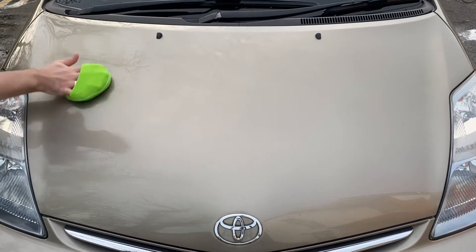Conveying the level of gloss through a camera lens isn't ideal, but I personally think there is an increased warmness in the color, and a few minor imperfections like spiderweb scratches and other very light swirls have been much less visible compared to prior to using this sealant. At first I didn't believe it, so the following day I kept checking the surface under different light sources, especially where I knew how bad the swirls were before, and I can confirm they were less visible after the application. Obviously it won't make them disappear — that's not what I'm saying — but I was quite surprised by this, and it is the cherry on top for me.